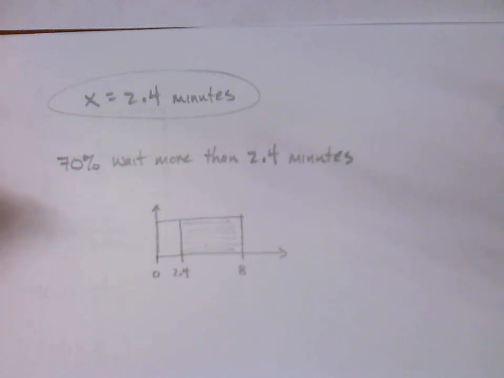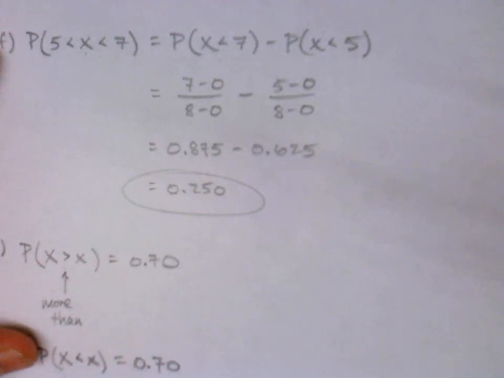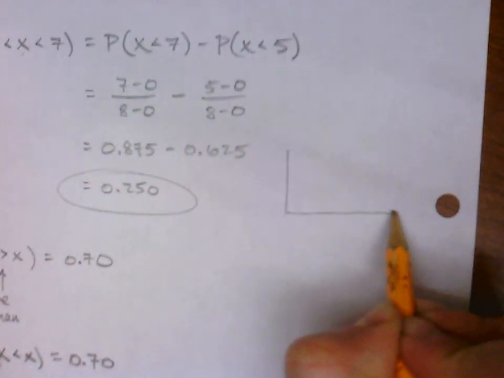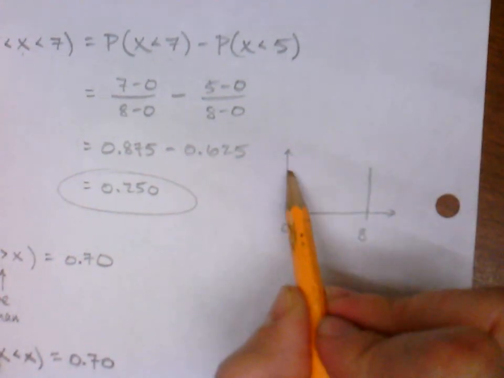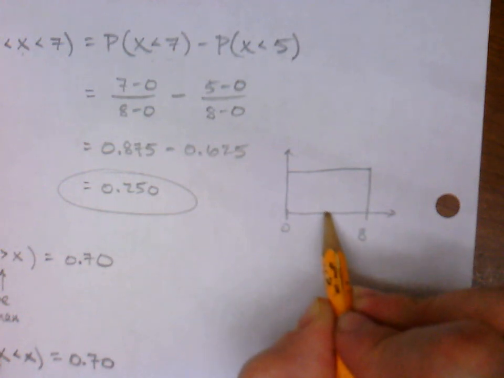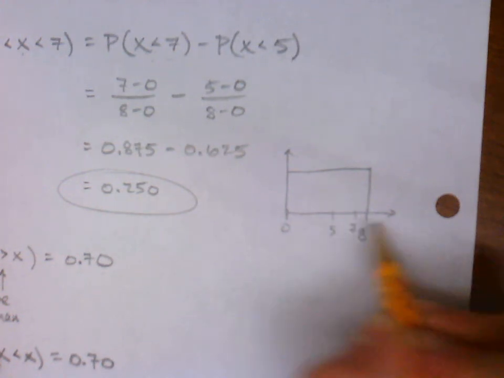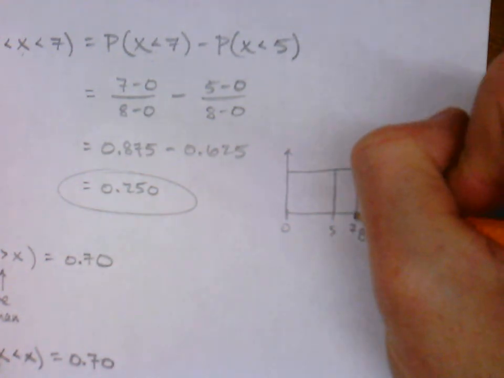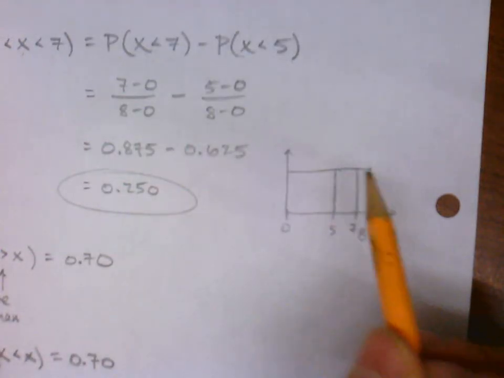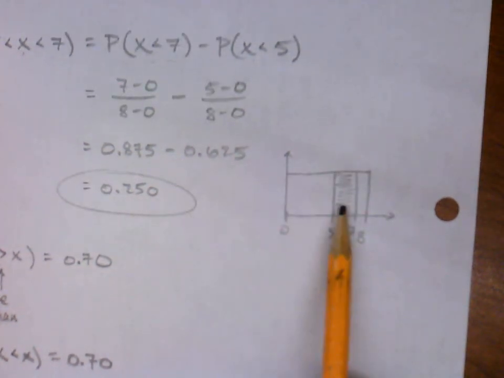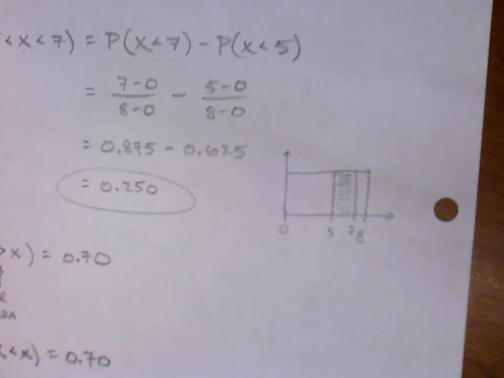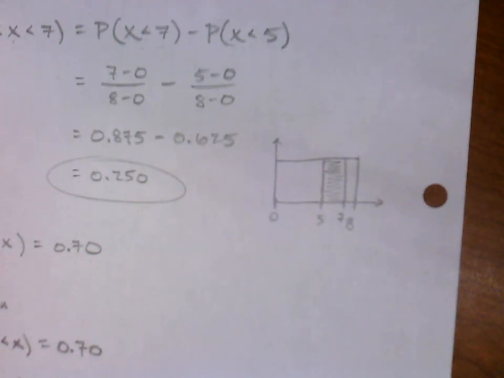All right. I should have done it back here with the between 5 and 7. If we draw that, 0 to 8, give yourself a sketch. That's 4 there in the middle, so maybe 5 is here, 7 is here. What are the chances that any random person falls somewhere between 5 and 7? And that's exactly 1/4 of the total area. So maybe that clarifies things a little bit.